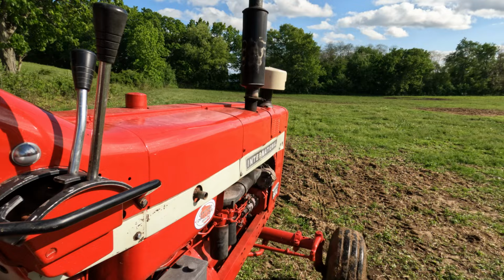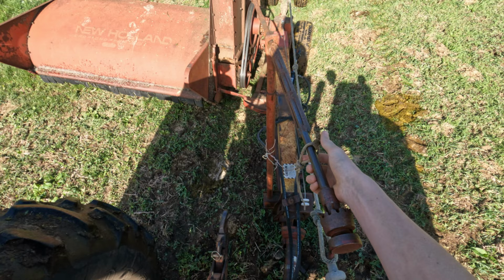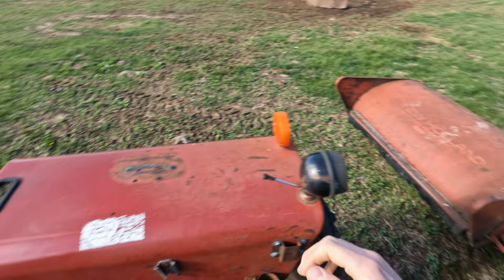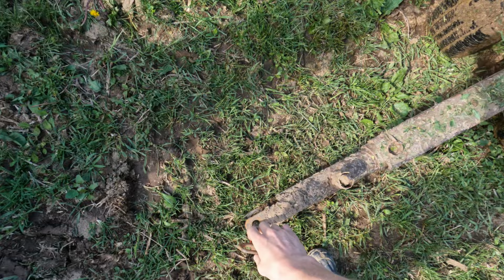Park in a spot that's not muddy yet. If you've never seen this before, we've got this string that's attached around the shaft here, and this string goes all the way back to where the hitch is, and this is attached to a tab on it, which basically the hitch is like this. When I pull the tab, it opens up like that, and it just drops the pin in the wagon just like that. Except I'm not working with a latch pin or anything, so I gotta go pick up the pin so we don't lose it, and then I'll chain up this feed wagon hitch as well so the cows don't bury it in the mud.